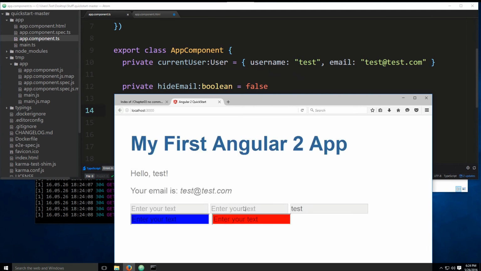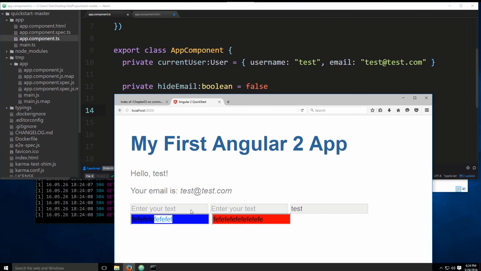So as you can see, we can type in something here. Well, we can't type into the other ones, but we can type in something here. But look, where it says enter your text in the first one, we can't do anything. In the blue one, sure, this one no, and this one no. So the first row has been disabled completely, but this one we can type in whatever we want because these have not been disabled, but the input in the top ones has been disabled.